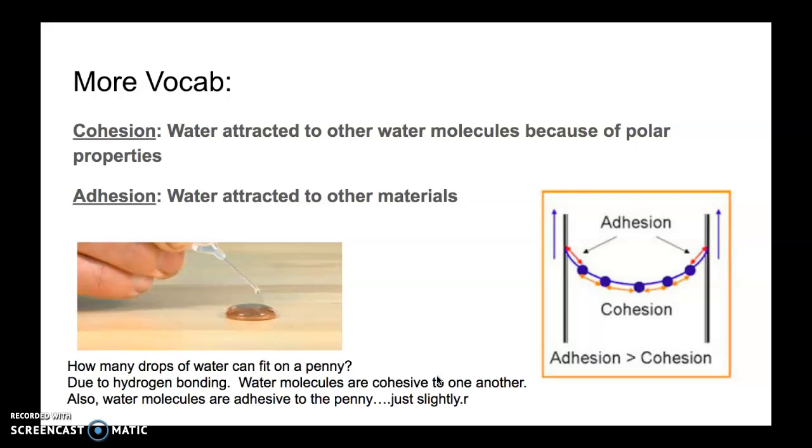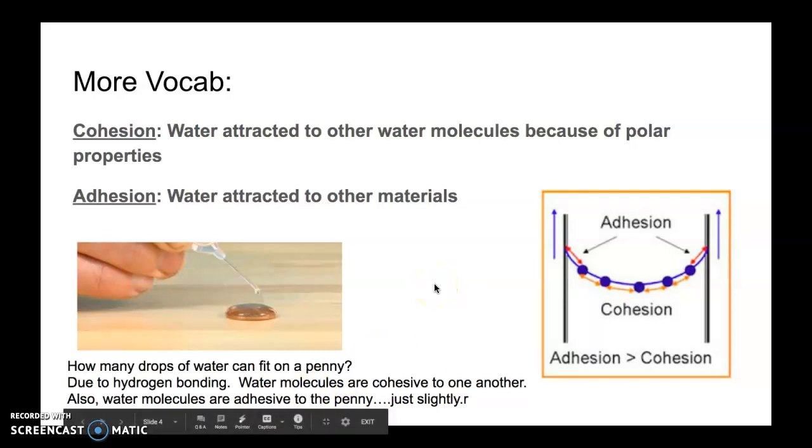So think about an adhesive band-aid. The band-aid is attached to your skin if you get a cut. Adhesion is where the water is attracted to a different material. If you have a test tube and you pour water in it, if you look at the image on the right, very closely, it's going to have kind of a divot in it because of adhesion. Some of those water molecules are slightly attracted to the atoms of the glass test tube.